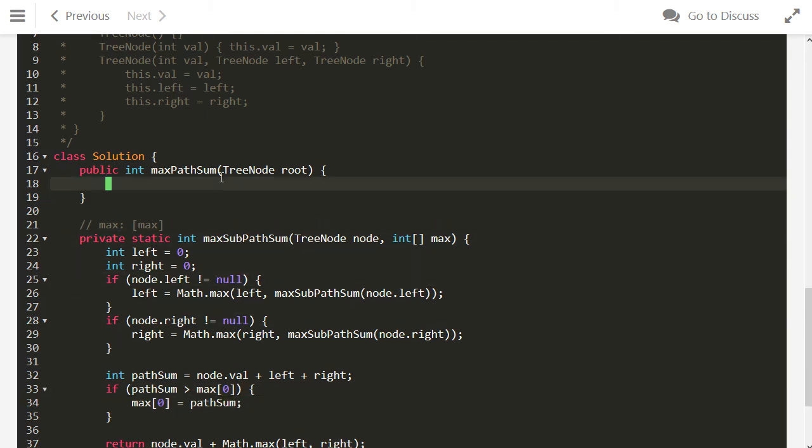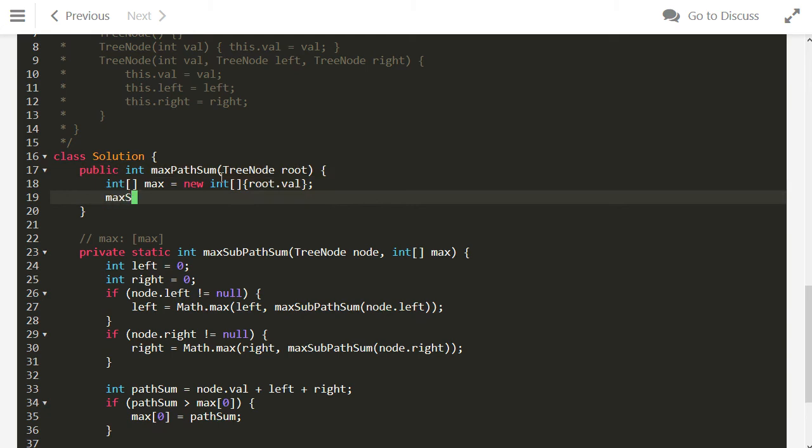And then how we call this is let's have some sort of a max first. The maximum we know at this point is probably just root.val. And since we're guaranteed that the tree will not be empty, this call won't fail on us. Then we'll invoke this for our root with our max.